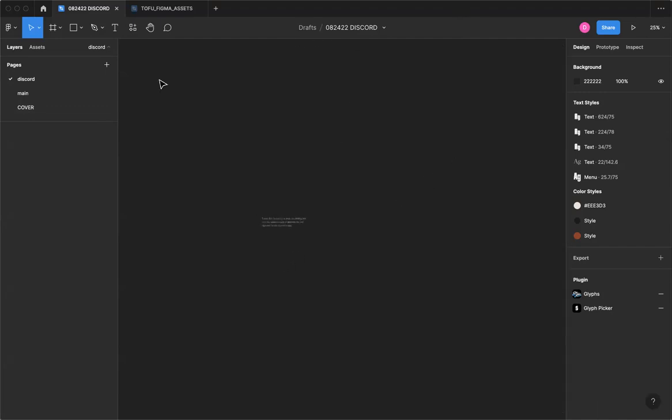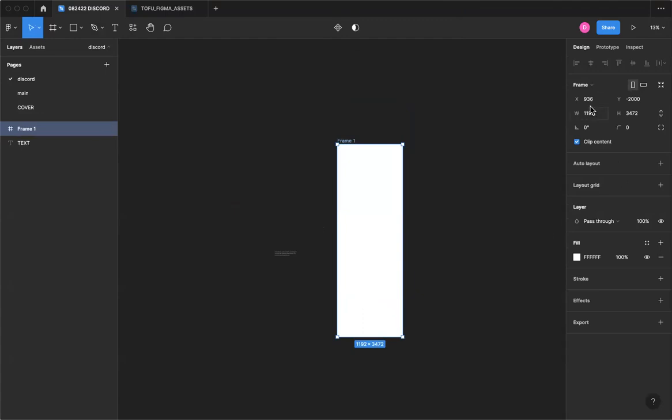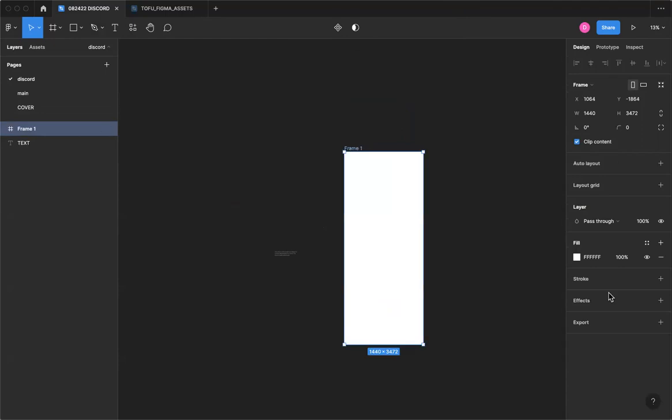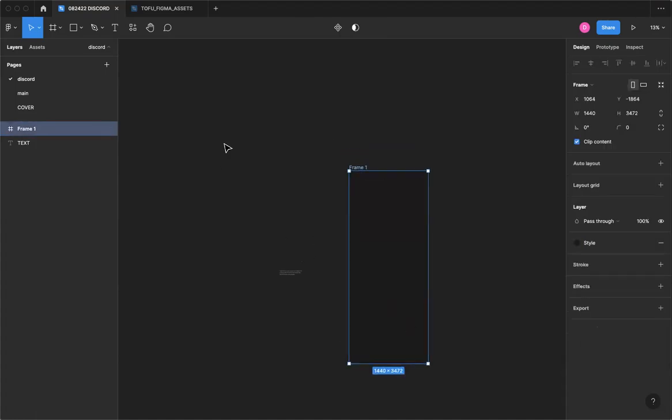Okay, let's start with a frame. So this is the background color.